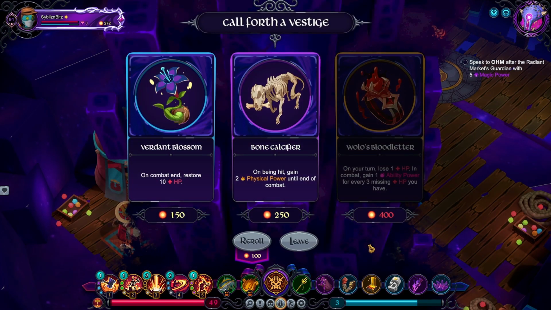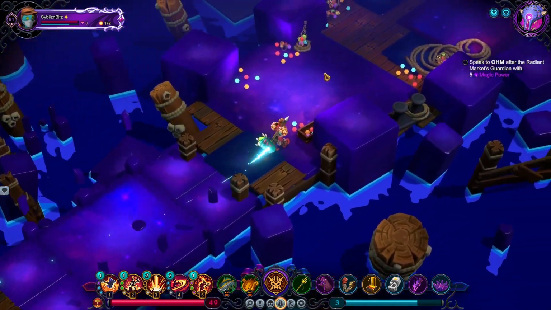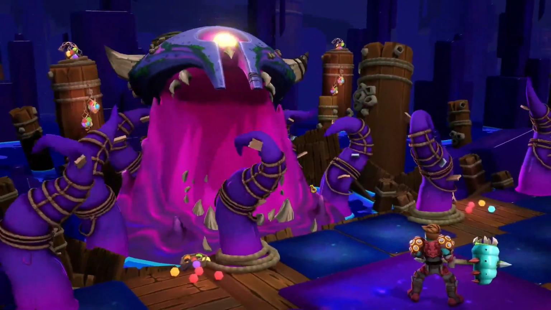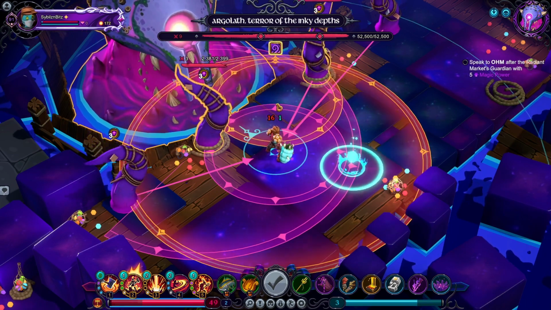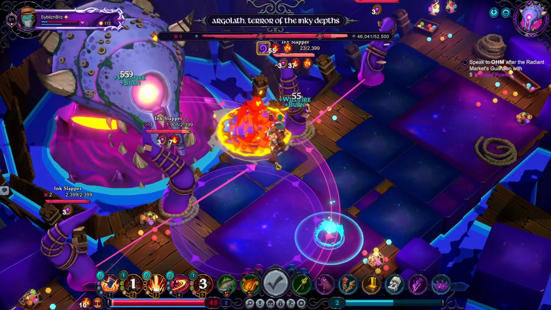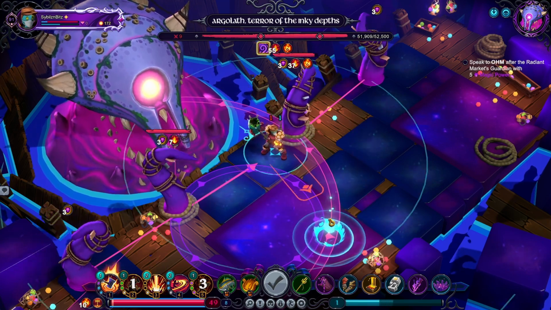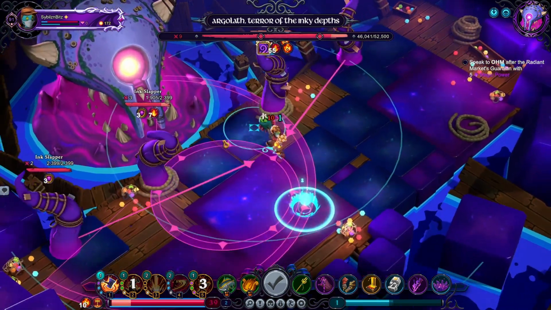Bone calcifier. Not really feeling that. If I reroll, I can afford a blue, which is Inkly Map. Not happening. Okay. All right. Take care of this quick, huh? Because it turns out you don't need defense when you have game-breaking bugs. But we're not killing yet. Guess we're just going to cause a lot of burn then.